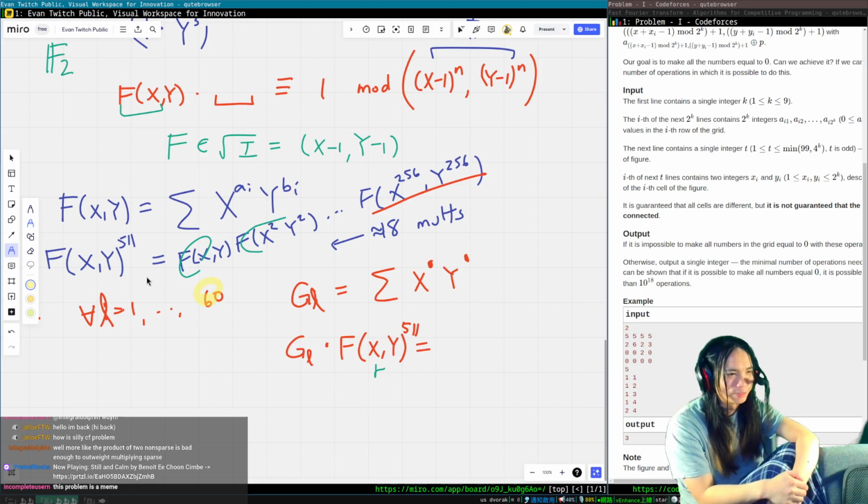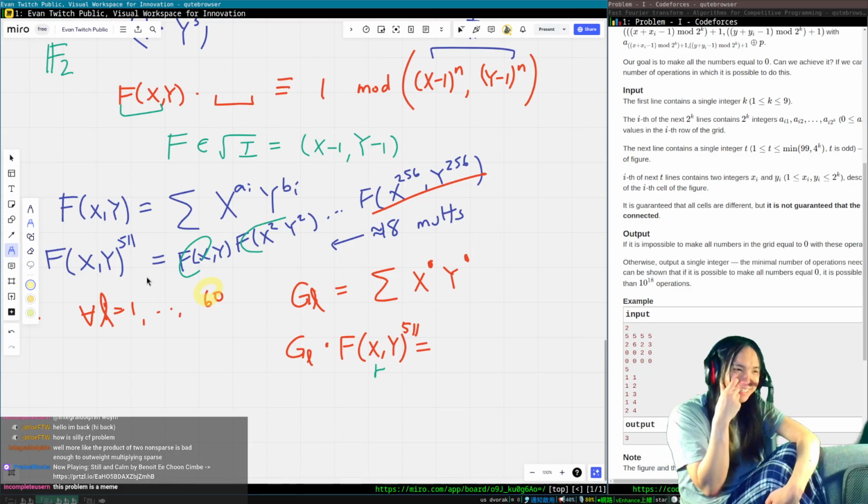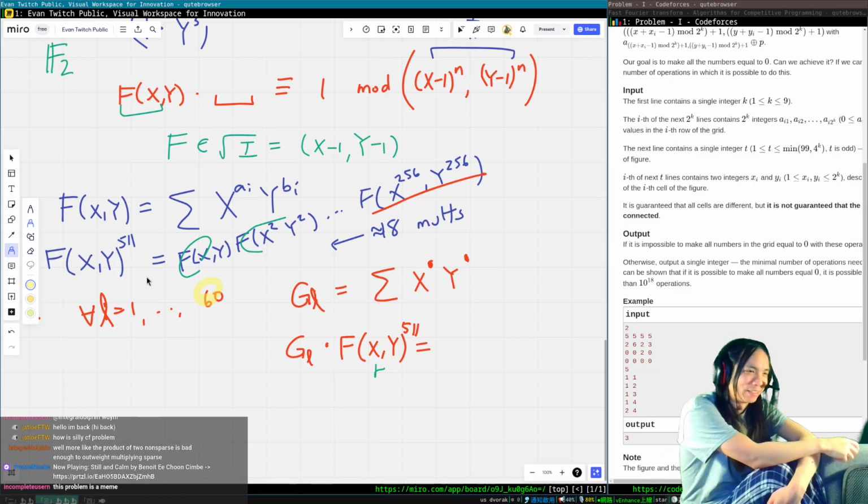No, this problem's good. I'm assuming that these ideas, that the inverse is just a large power and also factors, can't be the first problem that uses these ideas, right? These have to be things that the top IOI people know. Is that true? I'm assuming the IOI kids have seen this idea before, because it seems pretty useful. I might be wrong about that. That's just kind of my guess.